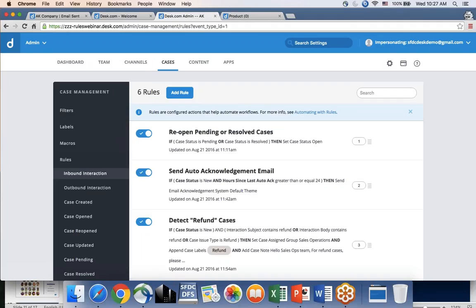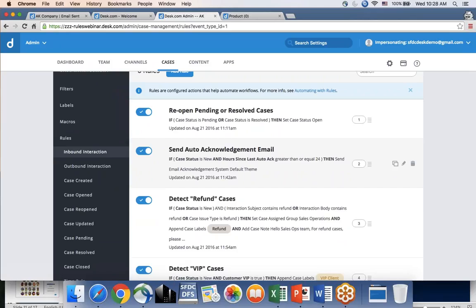Inbound interaction rule is an automation that gets triggered whenever a customer sends in an inquiry for the first time, whether email case, phone case, social media, or chat. We can use inbound interaction rules to create inbound automations for those cases. A couple of rules that I recommend are, the first rule is send auto acknowledgement email. This is the auto acknowledgement that will get sent back to the customer upon case creation, where if a case is created for the first time, let's say an email case, we're going to ensure that we send out an autoresponder back to the customer, acknowledging that you have received the case and you will respond back to the customer.